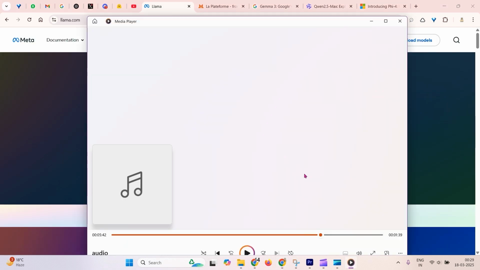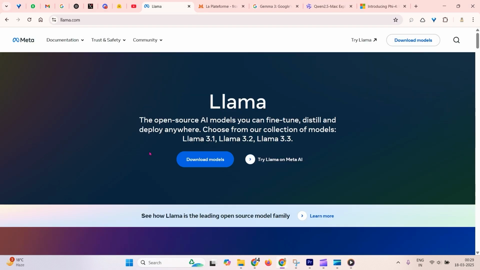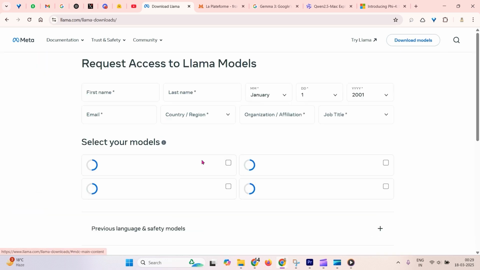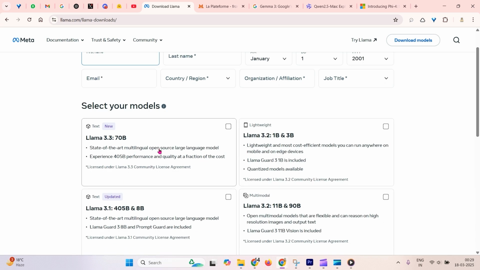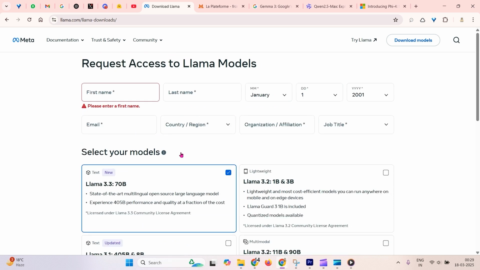Then the last of all, we have the powerful LLMs, which are the heart of the AI application. You don't need OpenAI's ChatGPT or any paid model for that matter, because we have so many open source large language models available. These are a few. The first is Llama of Meta. The recent one is 3.3, one of the strongest open source LLMs optimized for efficiency. You can use this in your applications.